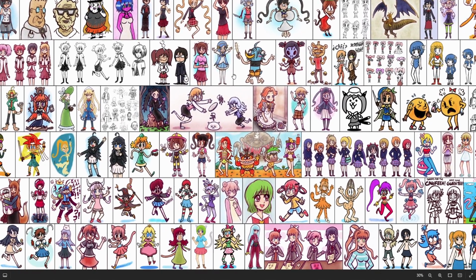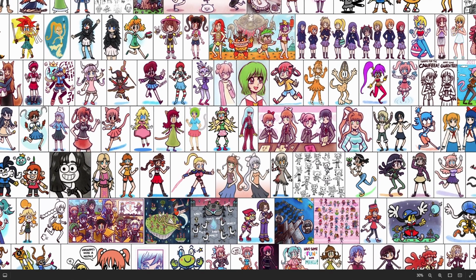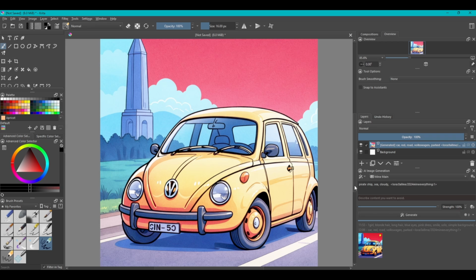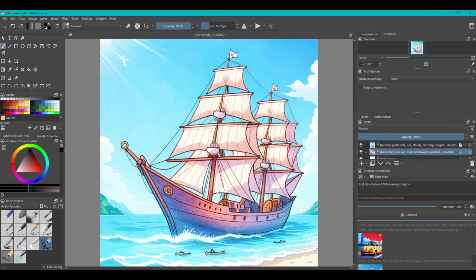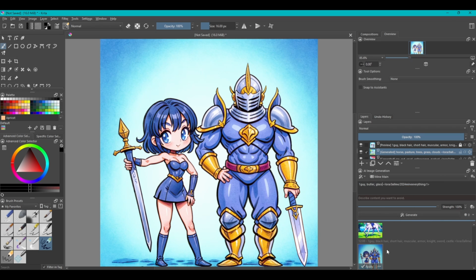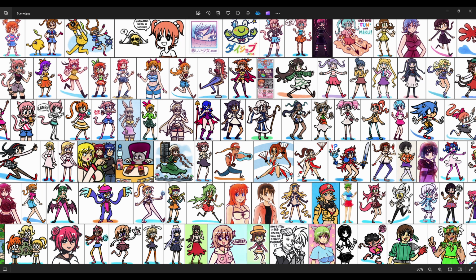It can also help you visualize things that you might have never drawn before and that weren't even in your dataset used to train that LoRA. Here I'm generating vehicles, animals, and males on stream, none of which I've ever drawn, yet they're still made in my style. Training on my own stuff is also what made me realize that the anti-AI collage argument makes no sense. Again, you can see all my old stuff in the link in the description. It's the dataset I used to train this LoRA.